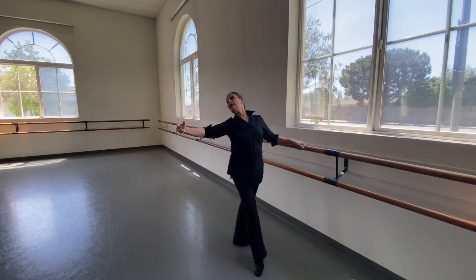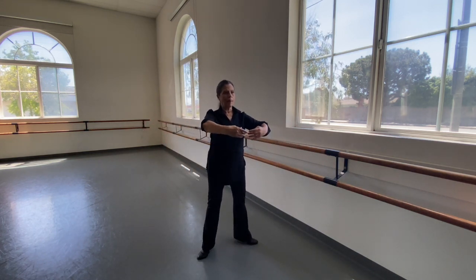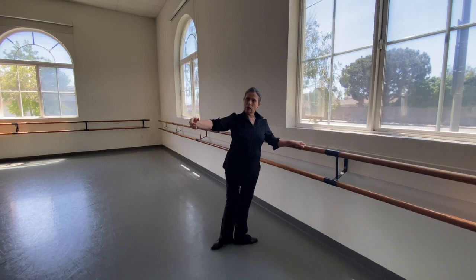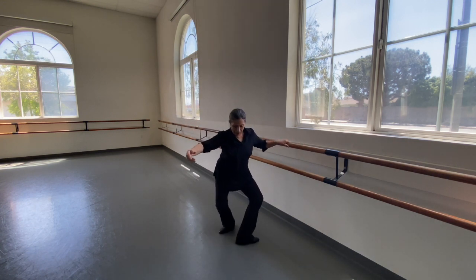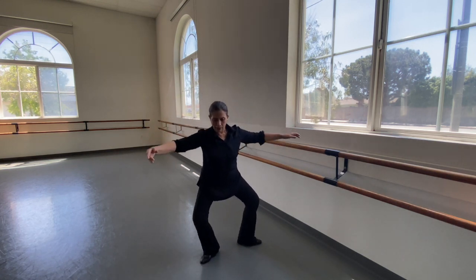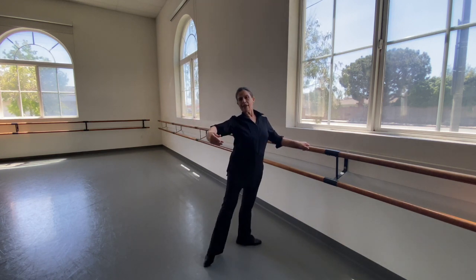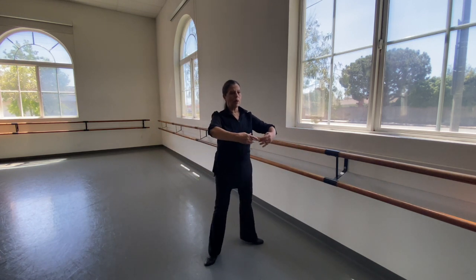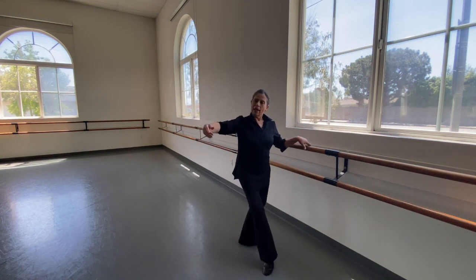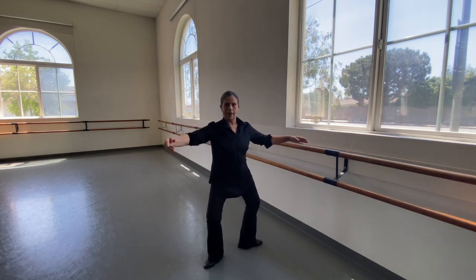Rond de jambe to the back, passé par terre, and up, plié, to the side, plié, plié, leave the bar, plié, relevé, and everything is back. In front of your heel, back, and two, plié, plié, nice and deep plié, to the side, first, and first, deep plié, to the front, passé par terre, and up, plié, and side, plié up, plié up, relevé, balance, plié, back to the fifth position now, same step, and two, and plié, plié to the fifth, tight fifth.